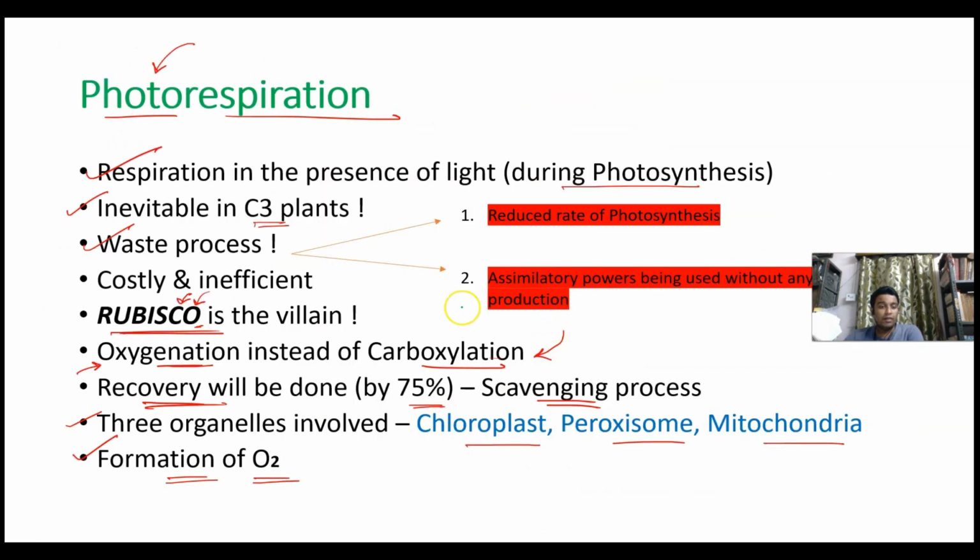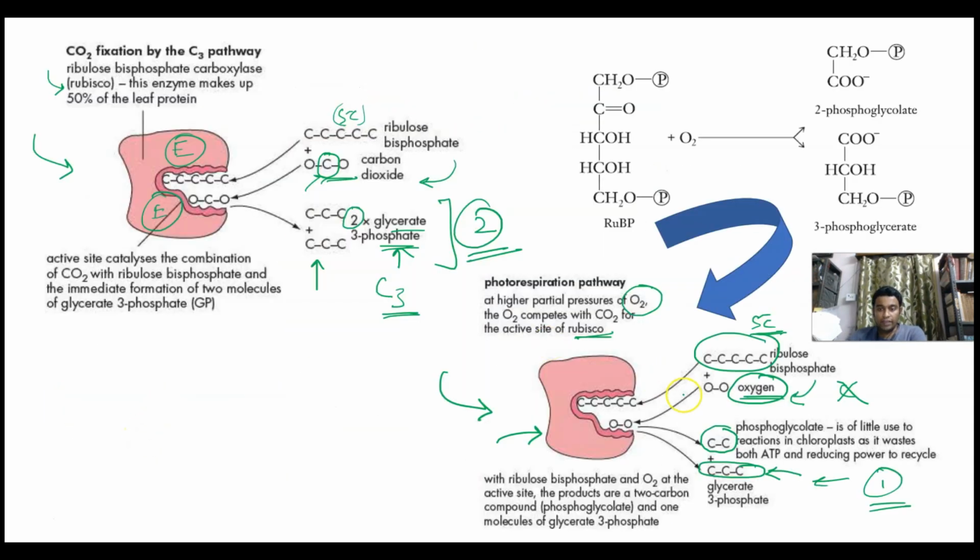Now if you remember, we talked about this. Some recovery will happen, right? So I'll tell you where exactly. If you see this 2 carbon compound, which is said to be phosphoglycolate, this is a waste, this is a toxic plant product. So from this phosphoglycolate, the plant wants to recover the carbon, which otherwise is going to be lost. That's what happens here, right?